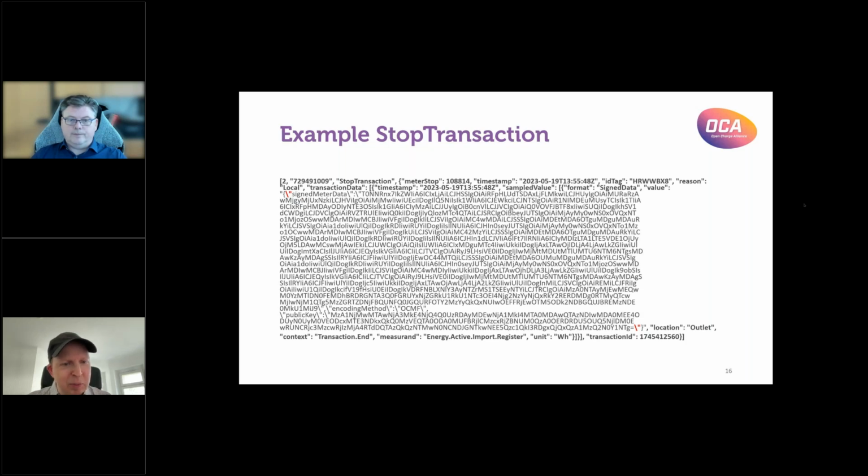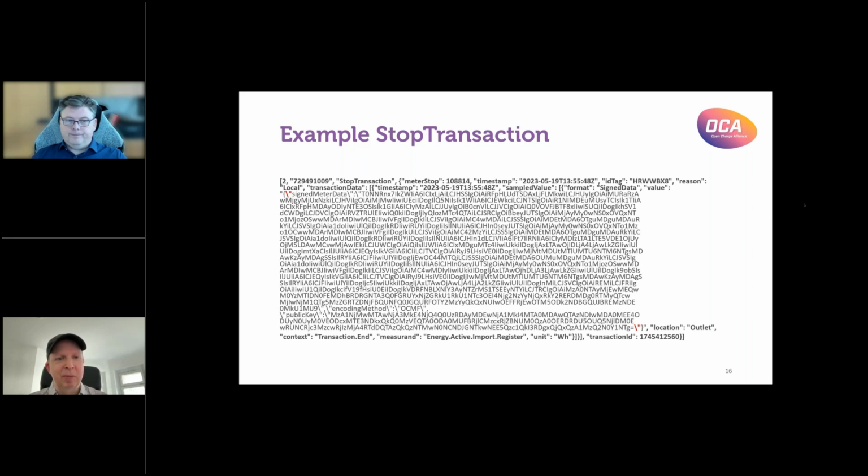This is the same content. If you decode this JSON in a second step, you will have the same fields that you have in this one OCPP 2.x signed metadata value type. So it's just a different way to get this data structure into this message and get it out at the end. But what you get after this extra step is the same thing that you get in OCPP 2.x.